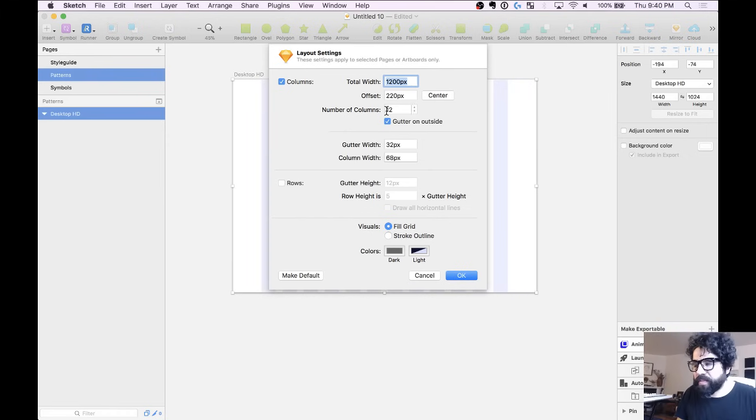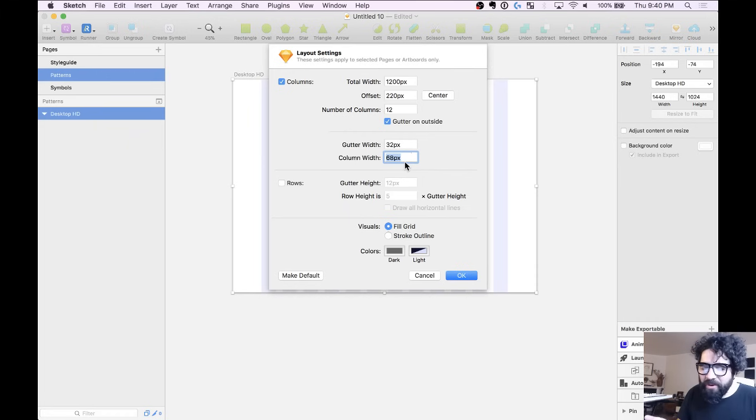I'm going to center this, and then here the cool thing in layout settings, you put the total width of it, and then you say how many columns. Right now I'm keeping it at 12 columns, and then I want my gutter to be, the default is 30 pixels on Bootstrap, but I like to keep it again on an 8 pixel grid, so I change it to 32 pixels, and now it keeps my gutter at 32 pixels.